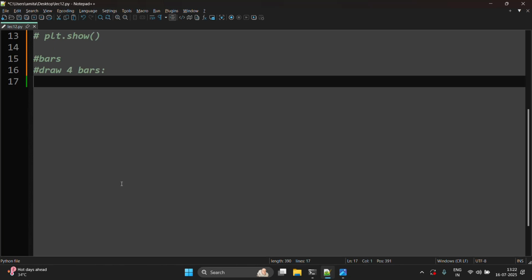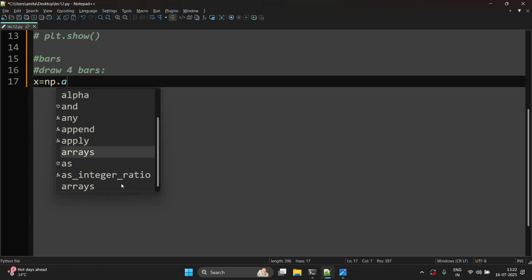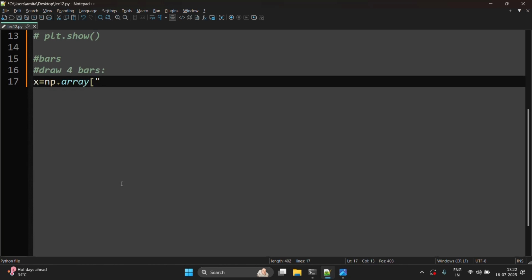So for this, first we'll write x is equal to np.array with a, b, c and d, because we have to draw 4 bars.